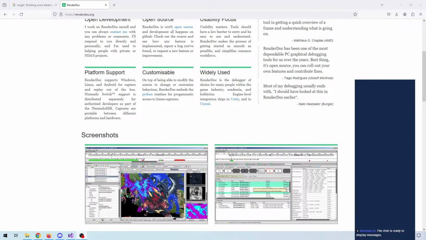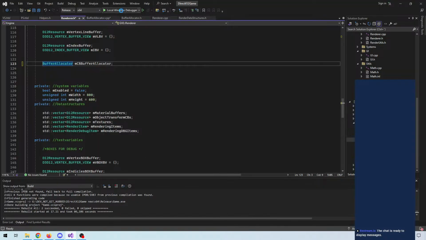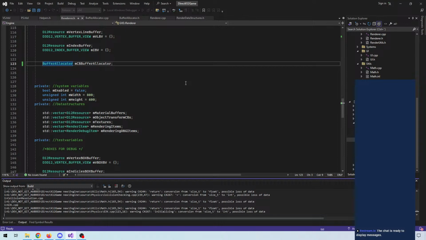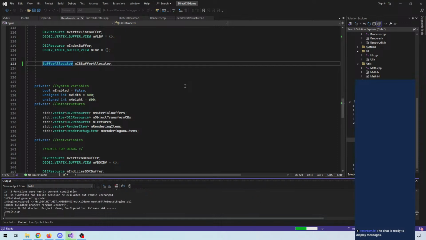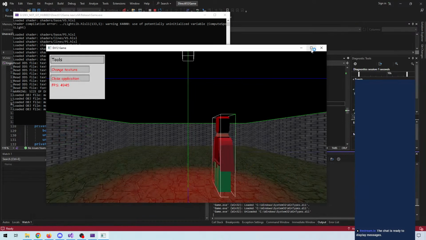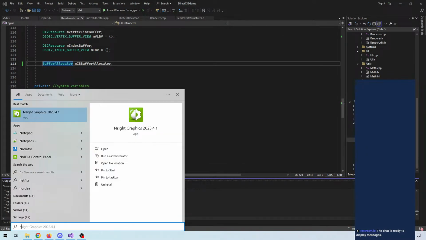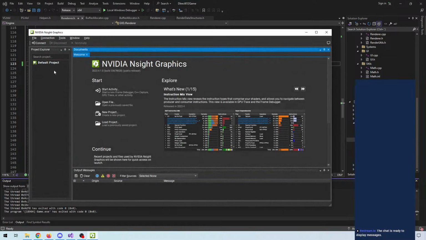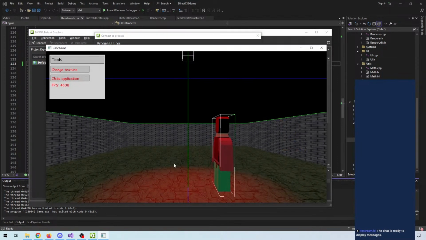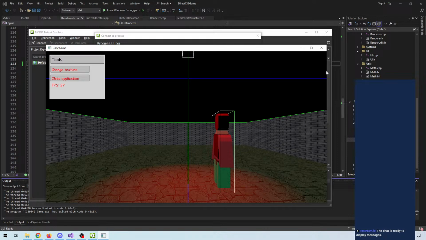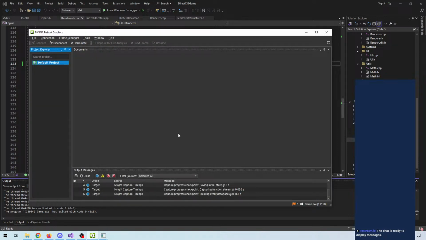So during the last episode, I ran into some problems in terms of NVIDIA Insight not really working anymore. I upgraded my drivers, I updated whatever I could find to upgrade, and as you can see here, the frame debugger just hangs and doesn't do anything, although the application works fine.